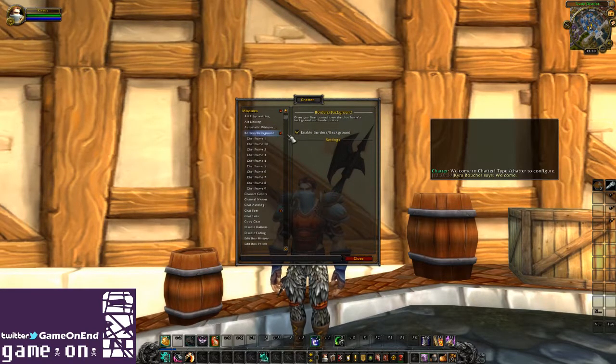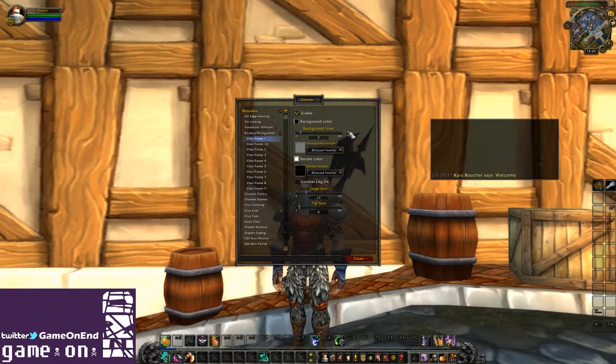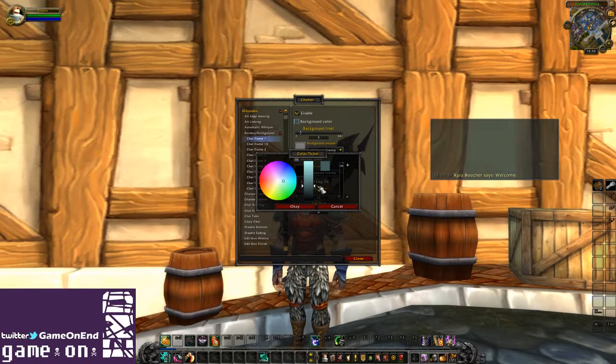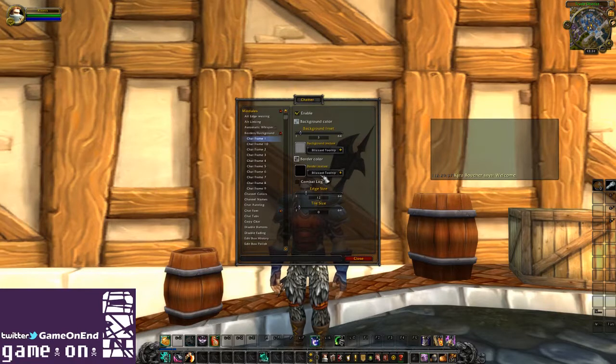This allows the add-on to take control of the borders and the backgrounds. If you disable it, it'll probably take a little less memory, but will then just revert to looking like the default chat window. But you can basically create some custom things here, custom opacities, stuff like that. You can change border colors, and change the look of it and the size of it. And you can do this for multiple chat frames.